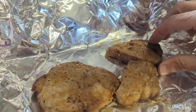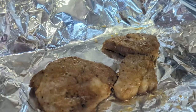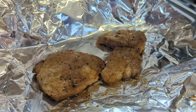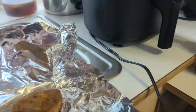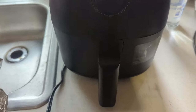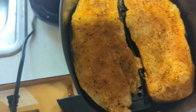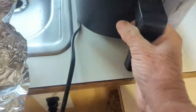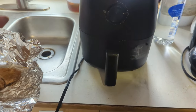Yum. I cut into it. I checked the temperature. I cut into it. And that is so good and so moist. Yum. I got the other two in there. Those have been on about 2 minutes, so still got a little ways to go on those.